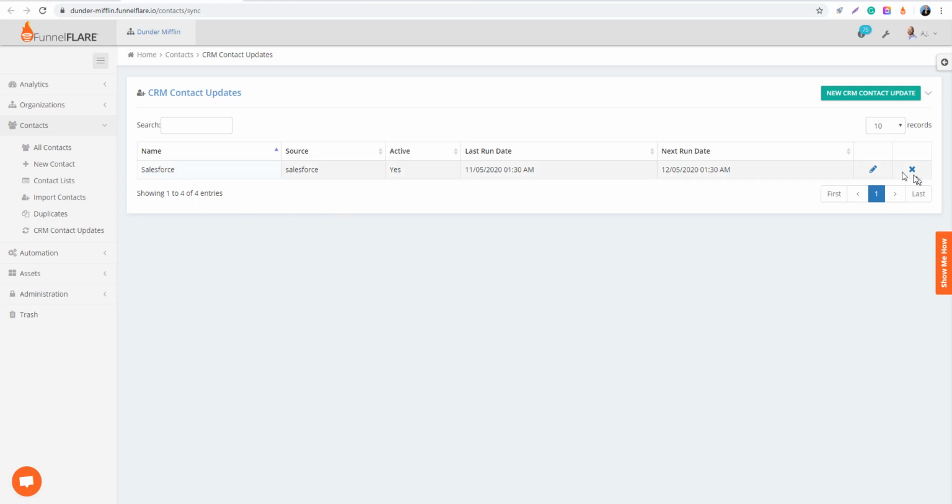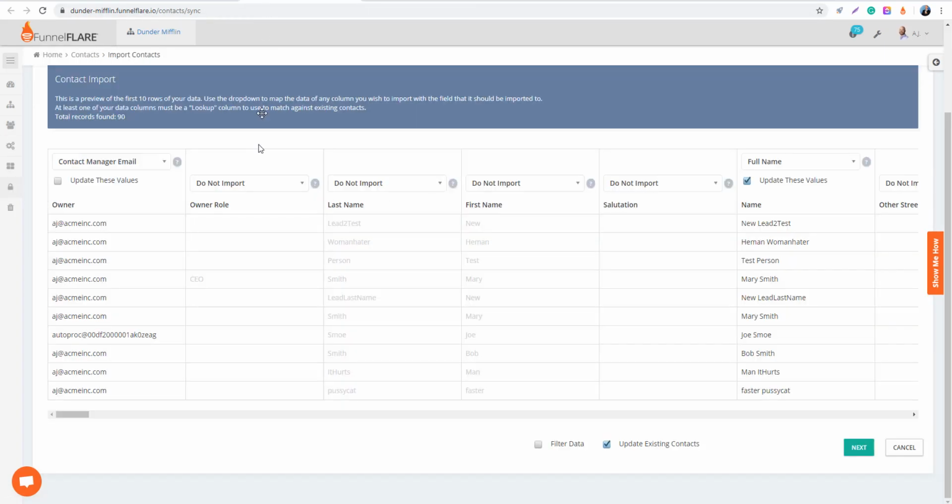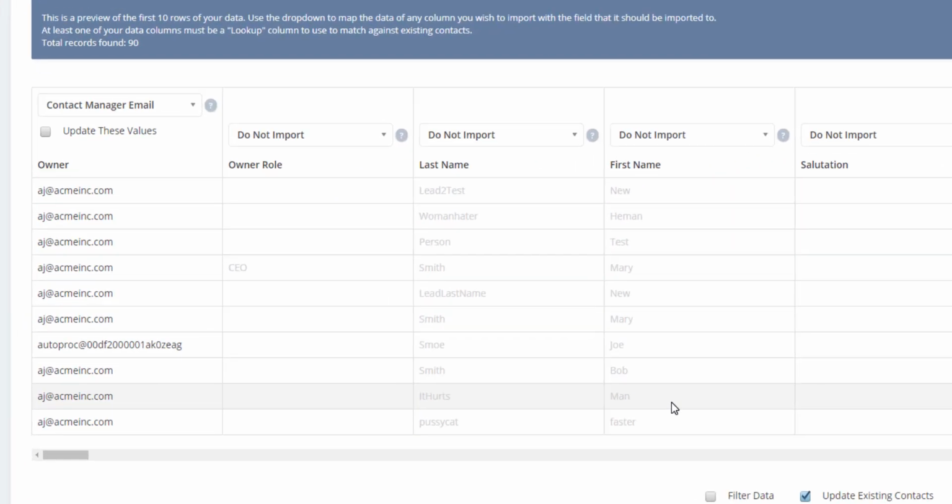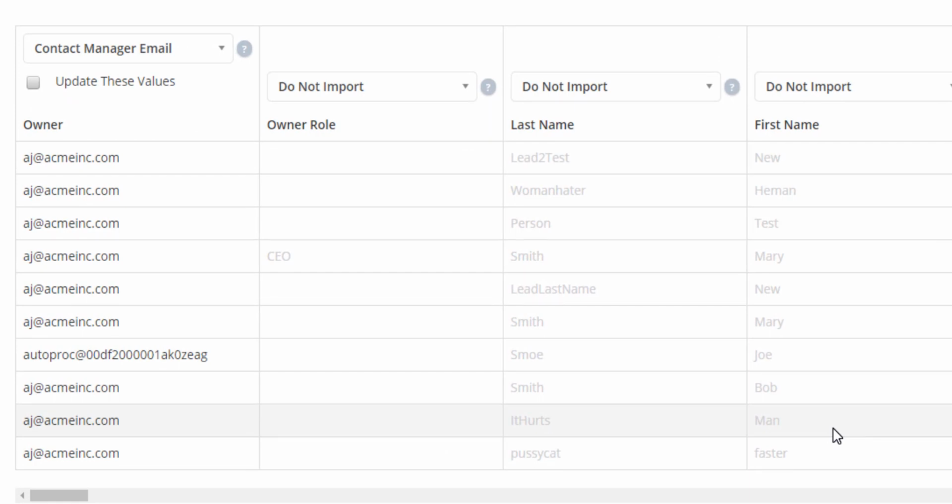To edit it, you just click this pencil, and it brings up a mapping screen. The mapping screen maps the field data from your CRM into FunnelFLARE. So when a contact is created or updated in your CRM, the fields in your CRM need to be mapped into the fields of FunnelFLARE.